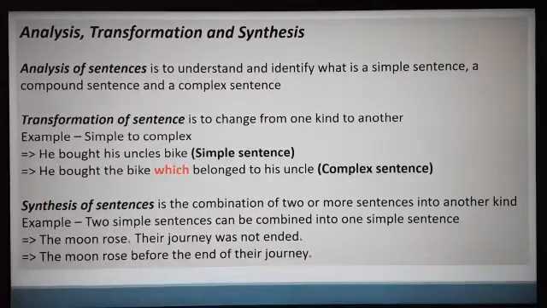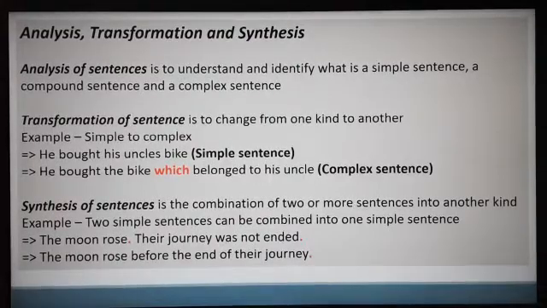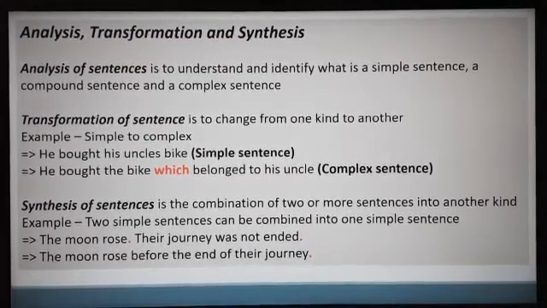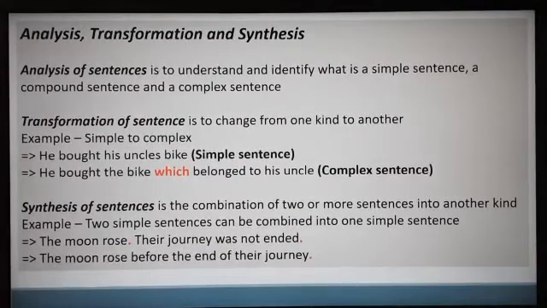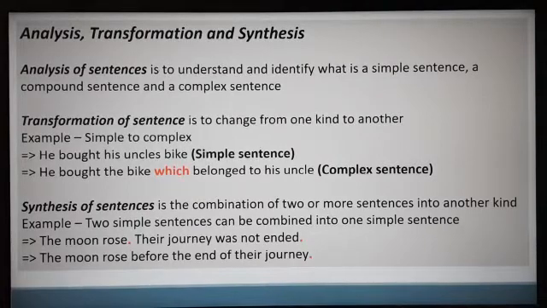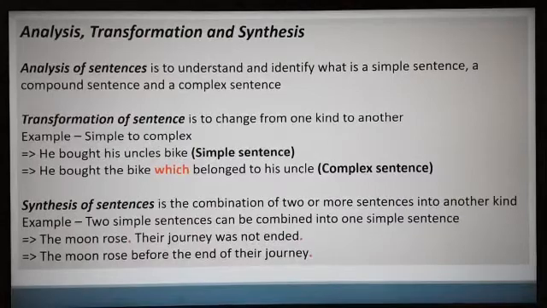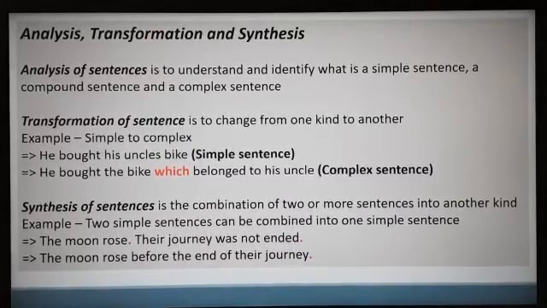The first step which I mentioned earlier is that you expand the phrase into a bigger clause. "He bought his uncle's bike" is a simple sentence having a subject and a predicate. When you change it to a complex sentence, you expand the phrase: "He bought the bike which belonged to his uncle," using the subordinator "which".